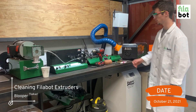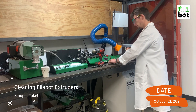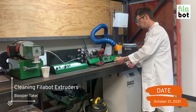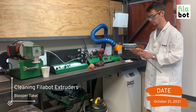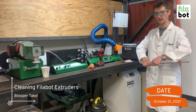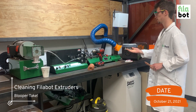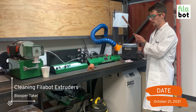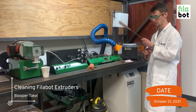To clean the barrel, you're going to need copper gauze and a bristle rod. Take about three to four inches of gauze and wrap it around the bristle rod. The machine is still hot throughout all this process, and we have our fume extraction set up so we're not inhaling any fumes that may be released. After you've wrapped the copper gauze around the bristle rod, insert it into the barrel.